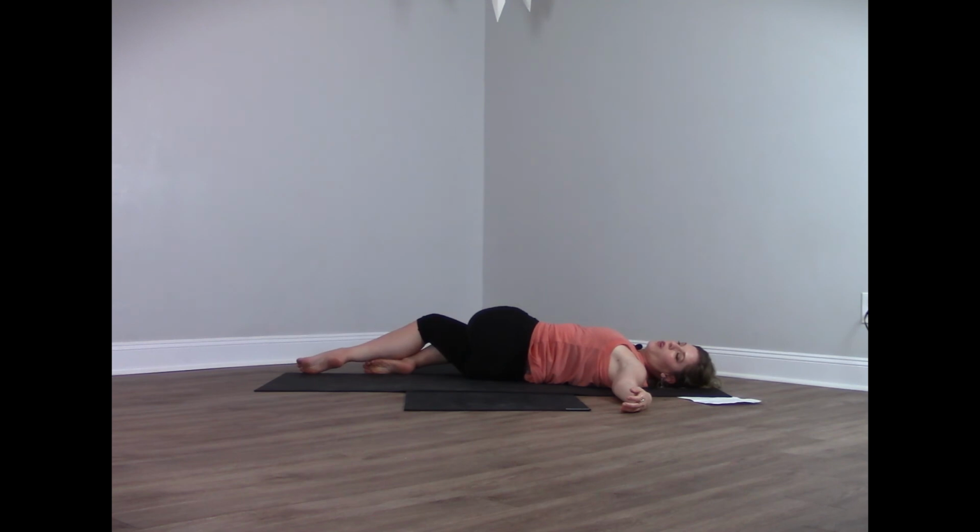Inhale. If you want to go ahead now, at this point, unravel the legs. Allow that right leg to still remain on top, but coming out a little bit, making that kicking motion once more.